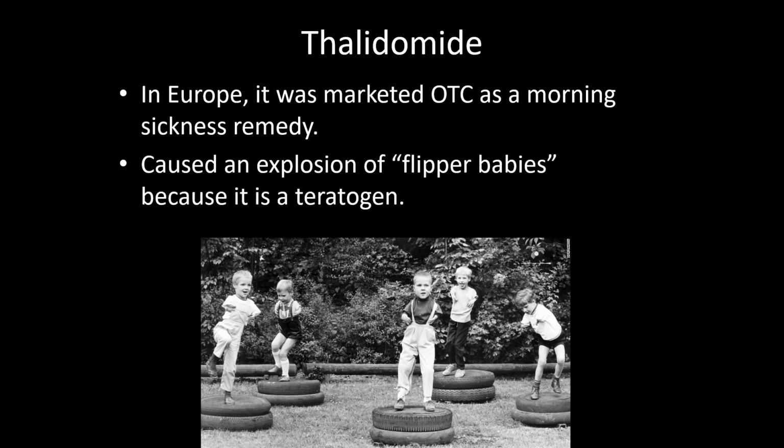This didn't happen in the United States. It was never given as an over-the-counter med. We thankfully have rules in place that prevent medicines from just going out over the counter like that. They have to be tested and verified as safe, and thalidomide was not. For people who have autoimmune diseases, again, if they're going to be given thalidomide, we have to make sure they're not trying to have a baby and there's no risk of pregnancy, or the birth defect is much more likely to happen.